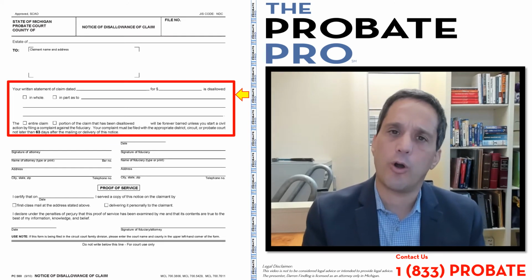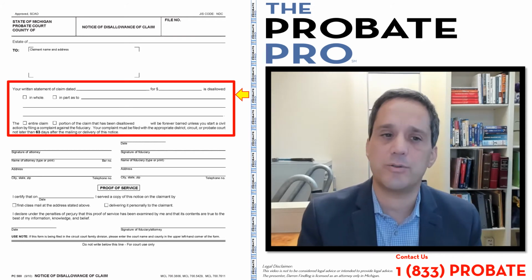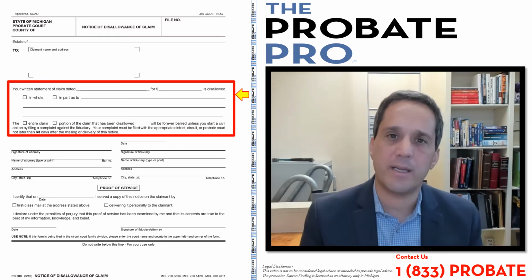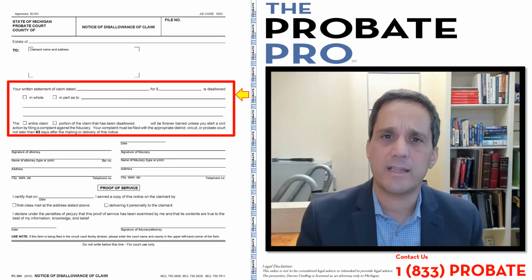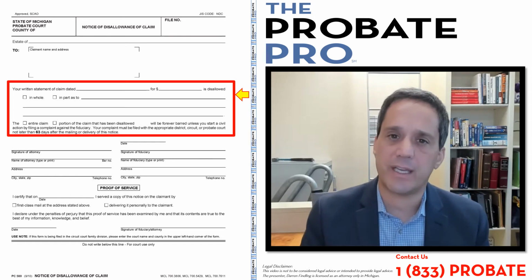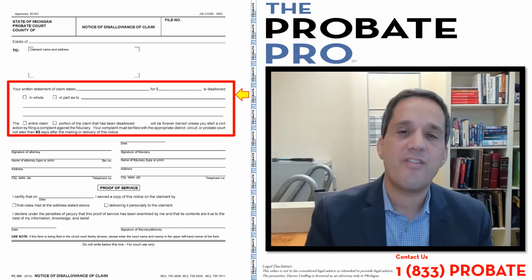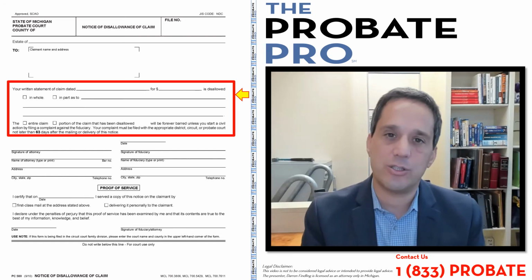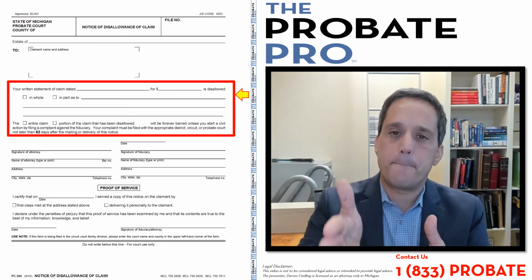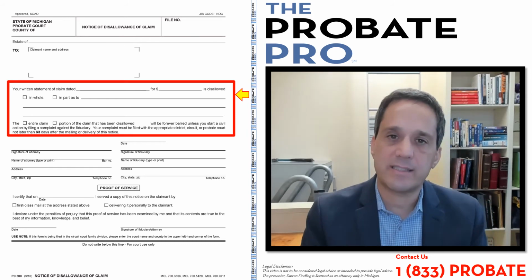But often people will call me and they'll say, well, I sent them a death certificate. That doesn't constitute a disallowance of claim. Or they said they're not going to come after me because I sent them a letter saying we don't have any money. Those letters or mailing of a death certificate or simply a creditor saying, don't worry, we'll write it off, that does not constitute a tolling of that statute of limitation. It doesn't bar the creditor from coming forward once the estate is open.